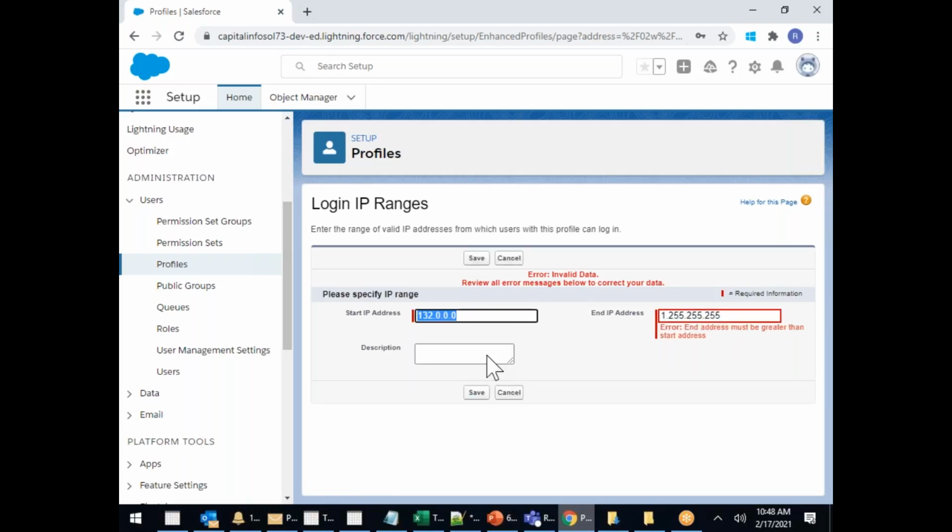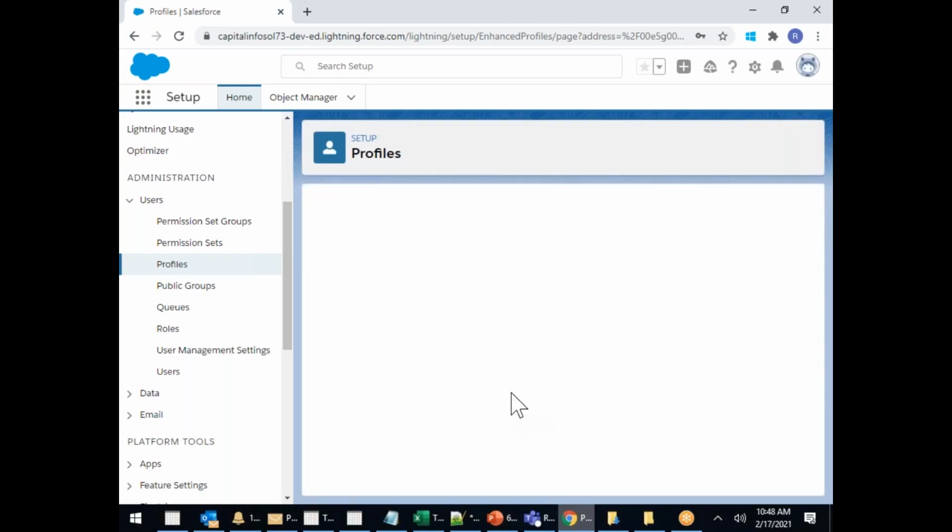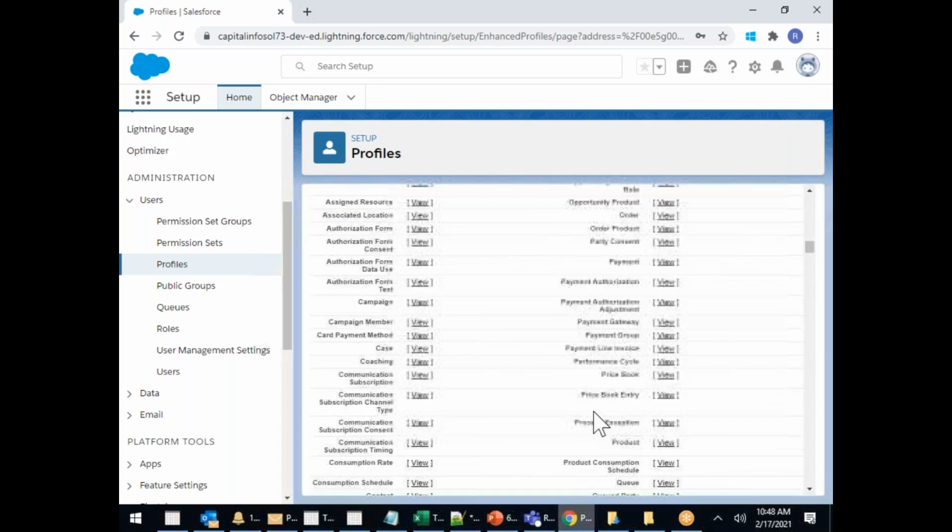Save. No. Let me take 0.0. Save. Still my IP address is coming in that. So 255. This requires a little bit of technicality to understand what the IP address range is. Save. One IP address range got saved.